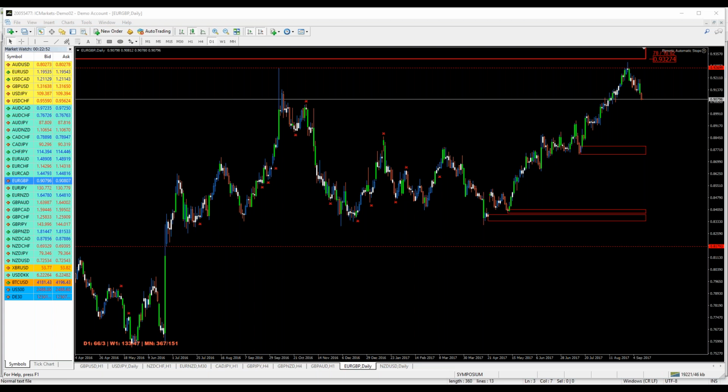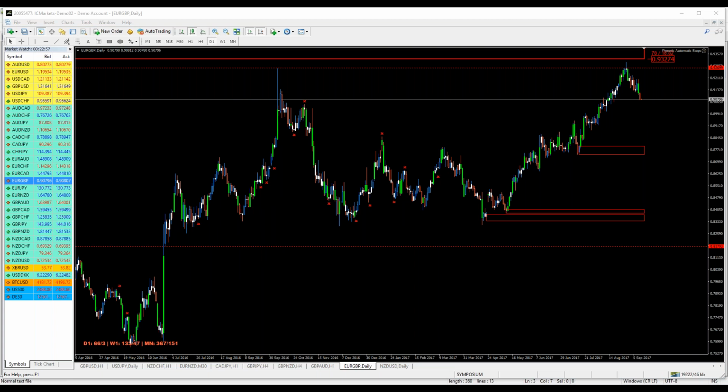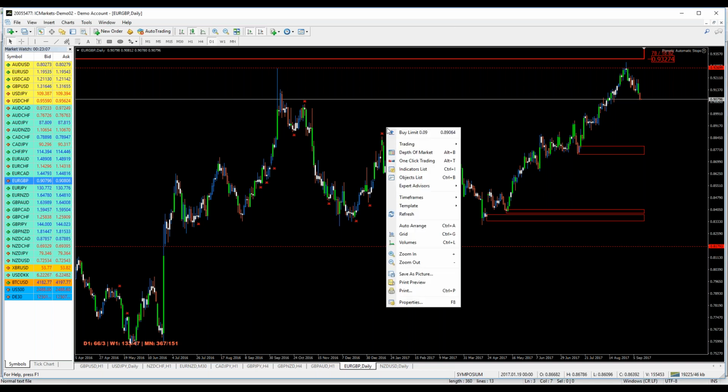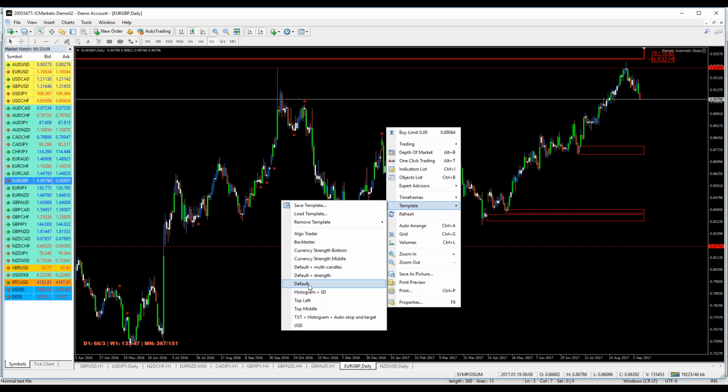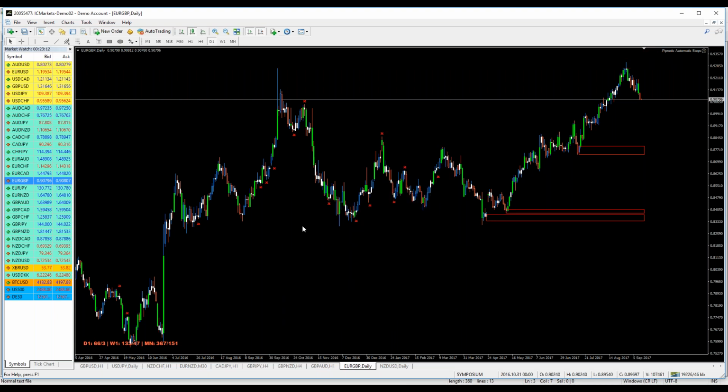Does anyone have any questions about this stuff? Is it confusing, or is it something I said that doesn't make sense? Should we do another example, like look at another pair? Does anyone have an instrument they want to look at, maybe, that we can look at and then watch the level and see what happens once price gets there? It might be a good exercise, actually. We can find something and have a look at it and maybe see what price does when it gets there.